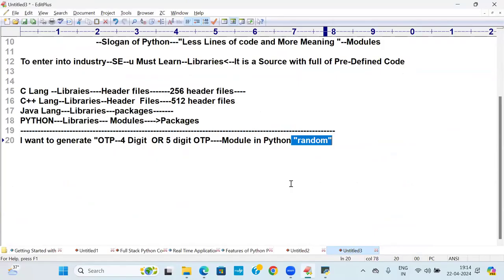More than modules, packages are also there in Python. Whatever libraries I am discussing as part of my project, how can I make my libraries available to the on-site member? How can I give my library from my laptop? How can a US student use it? How can an Australian student use it? How can a person in another country use my source code? I'll also tell you how to develop your own library.